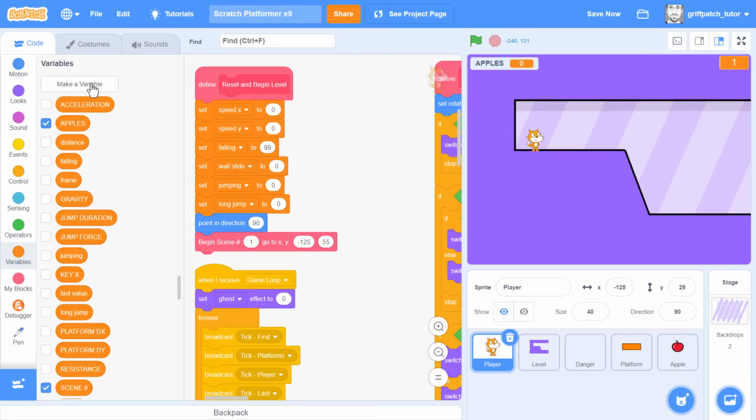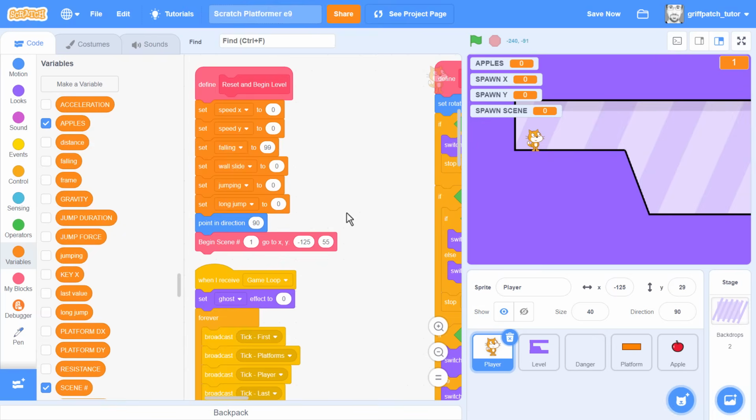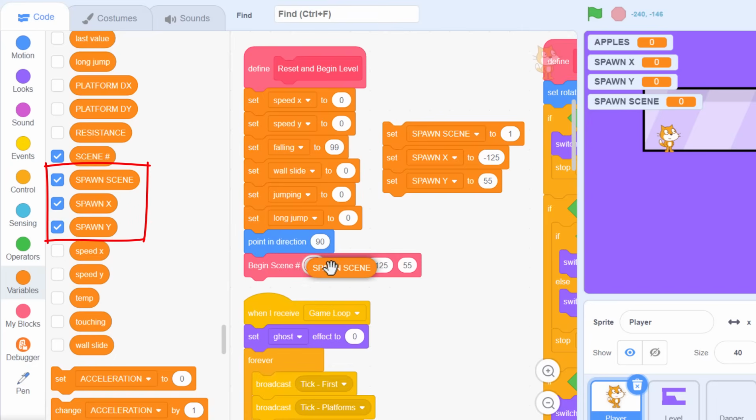So, we'll make 3 new variables. The first named spawn x, check it for all sprites. Then spawn y, again for all sprites. And lastly, spawn scene. We mustn't forget that one. Also for all sprites. Great, so to begin the game, we set these to the same values we used in the begin scene block. Set spawn scene to 1. Set spawn x to -125 and set spawn y to 55. It should be no surprise then that we can slot these variables into the begin scene block to continue spawning us as we did before.